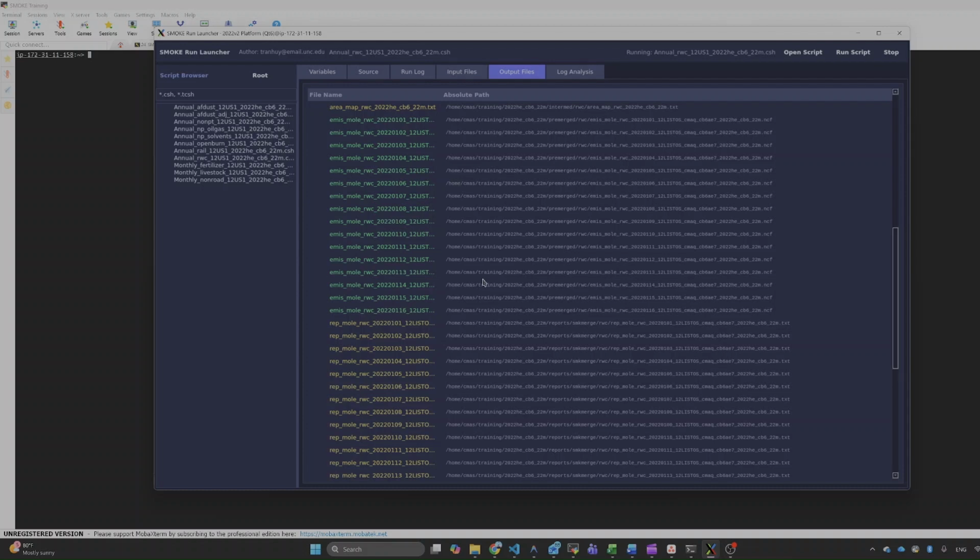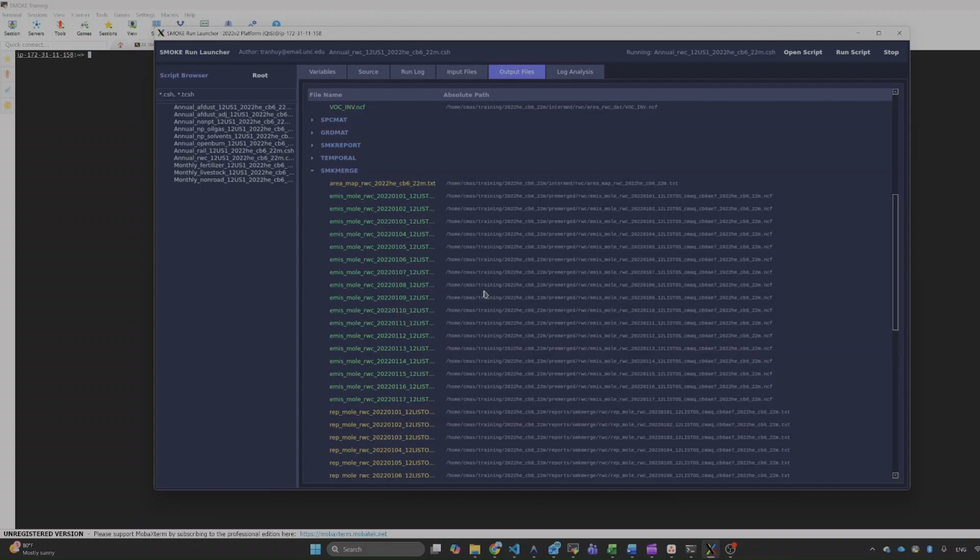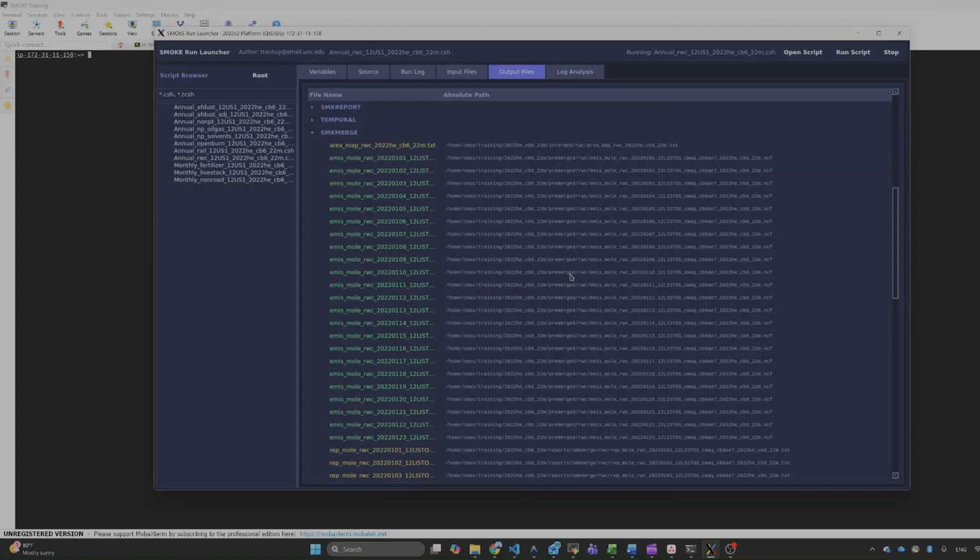So this is where we transition into how to visualize or plot the output file from SMOKE after the emissions are processed. Even though output files are still being generated, let's say I want to visualize the output file for January 1st.